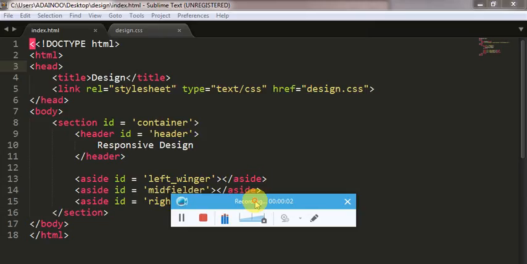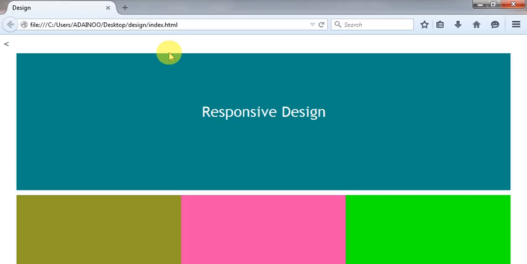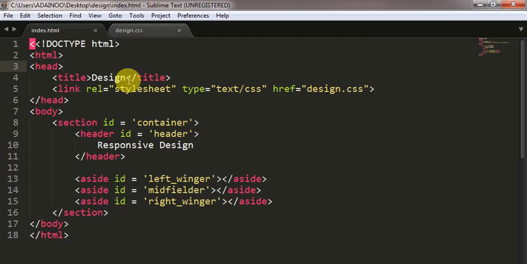Okay, welcome back. Now we get to start styling or making our website responsive. But first, let's check the website out. This is how the website looks. And you realize this small less-than sign over here. It's a mistake. It's not supposed to be there, because of this thing, it's highlighted over here. So just clear it up and then save it.